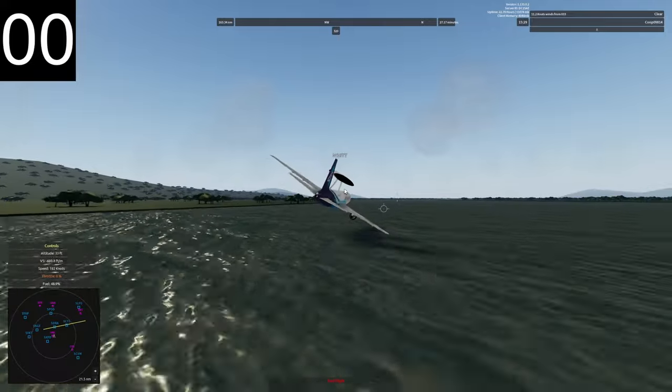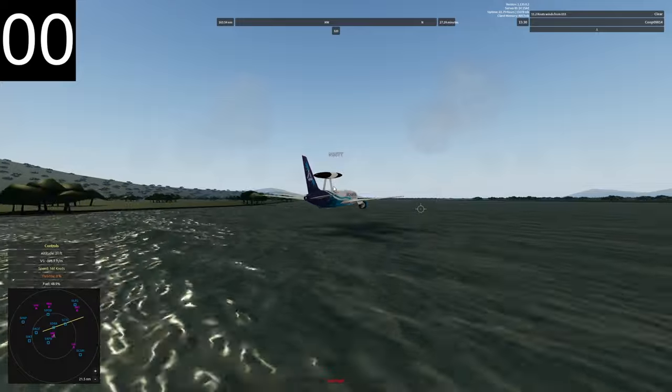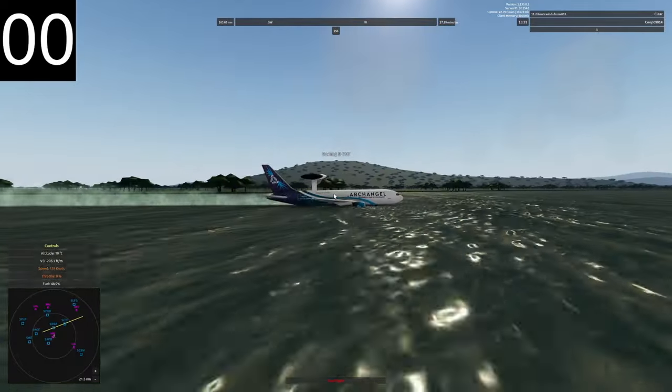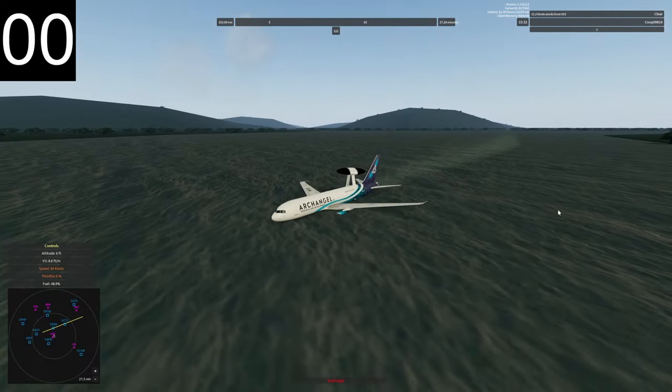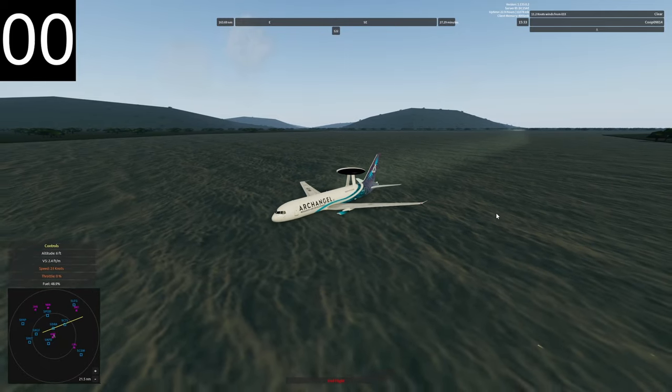Alright, so, wing wash, fly at less than 20 feet, and then ditch. Or fly it around 20 feet. Here we go. We have landed, I guess.